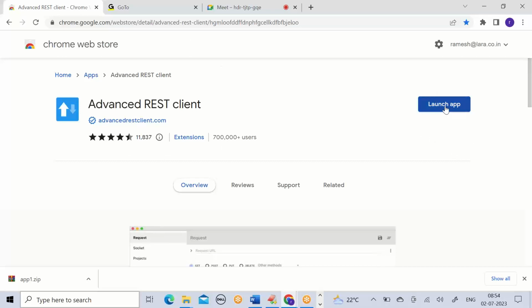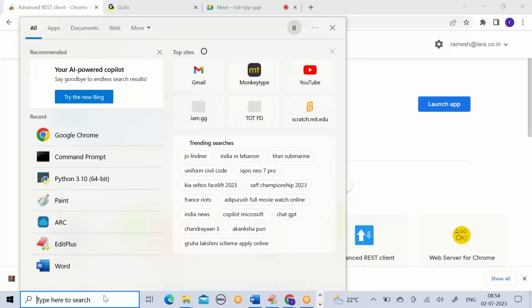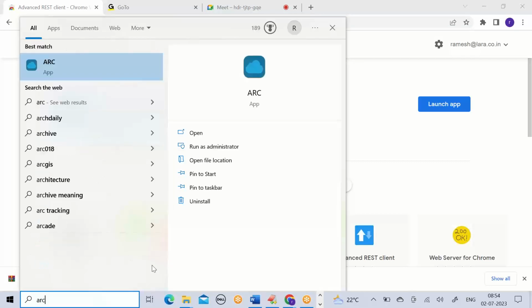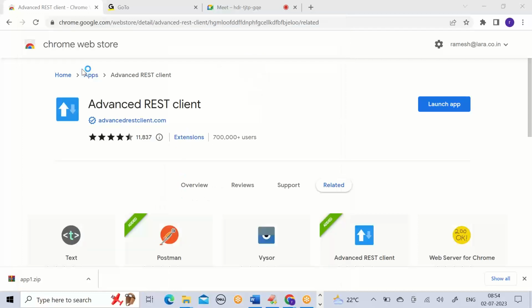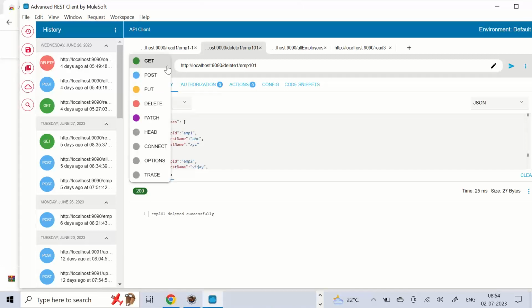So you can download from here. So there will be a button download. I already downloaded and even installed. First and foremost one method type should be post.